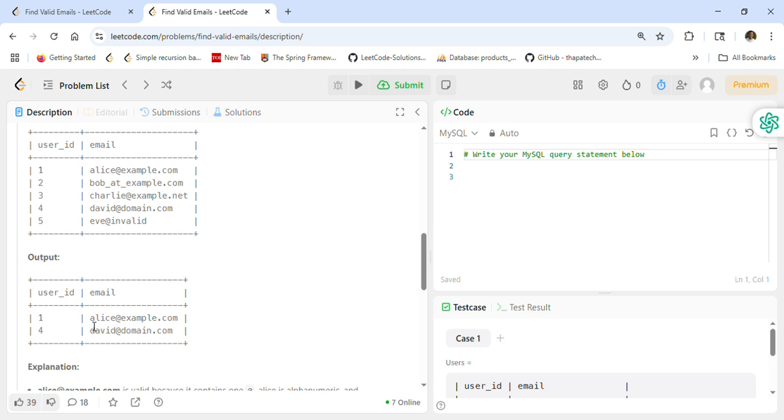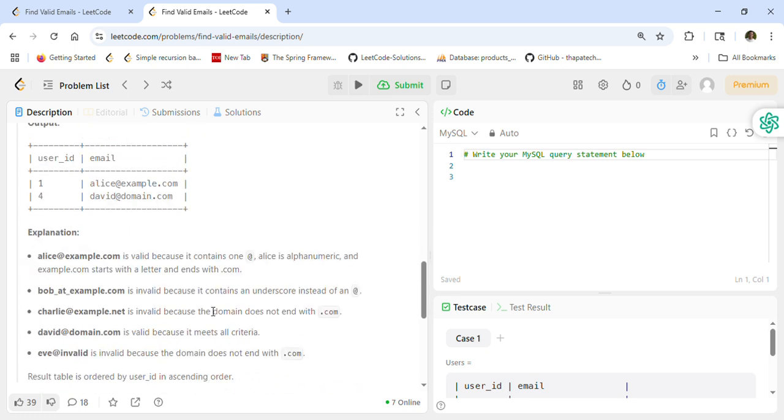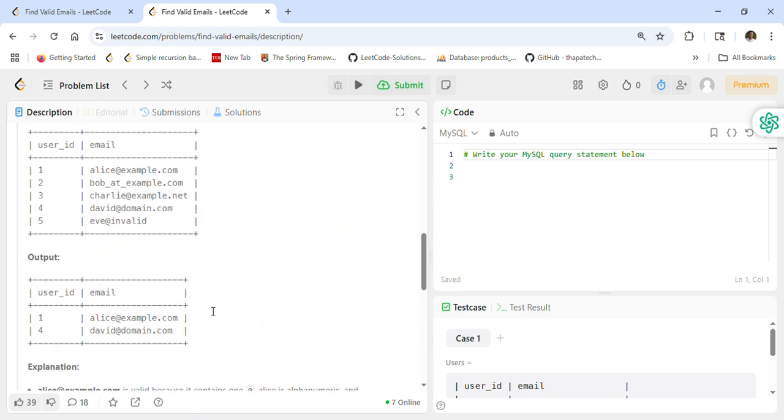So you can see that in the given 5 users, we only found these 2 users which have valid email addresses. This is what we want to find out. This is a very practical situation where you have a user table. Most real-time applications have email addresses in some of their tables, and sometimes wrong email addresses get into those tables. We want to find those addresses, or the valid addresses, vice versa. So you should know how to write these kinds of queries in interviews.